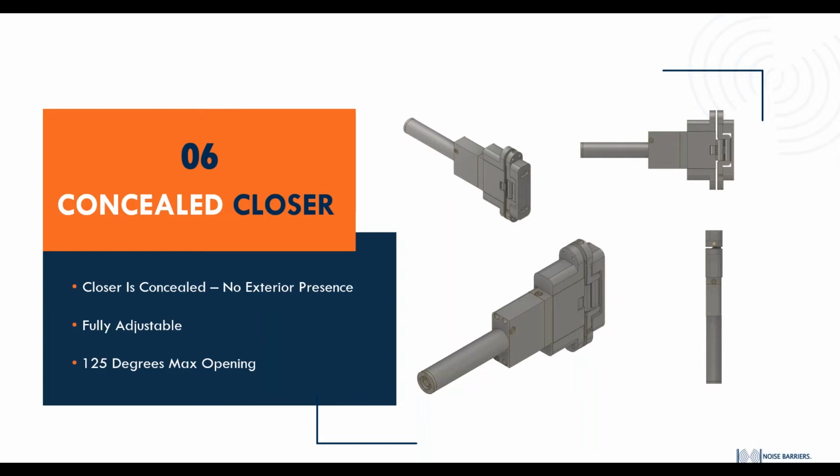Concealed closer. We could conceal hardware in this door that we never were able to do before in our double magnetic seal cam lift. The concealed closer actually is one of the hinges, and then the hydraulic body goes inside the door that you see there. So the whole function and the piston action happens inside the door, and you see no closer, not even an overhead closer. It takes place in the hinge body.